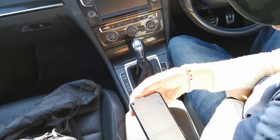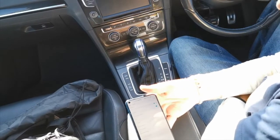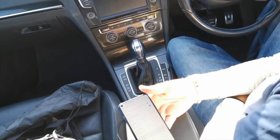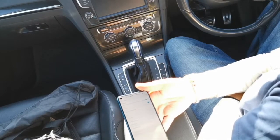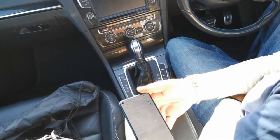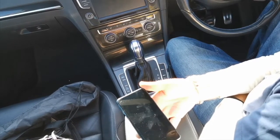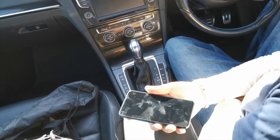Just thought I'd put that out there. It's got eye comfort on there as well, which is a blue light filter, which you can set to come on at various times as well. And it looks okay. It may not be the most color accurate display in the world, but it's perfectly comfortable for me. Would I have liked an AMOLED screen? Yes, of course I would have. However, would I have liked to spend another £100 to get that? Probably not, because I'm tight. Anyway, moving on.